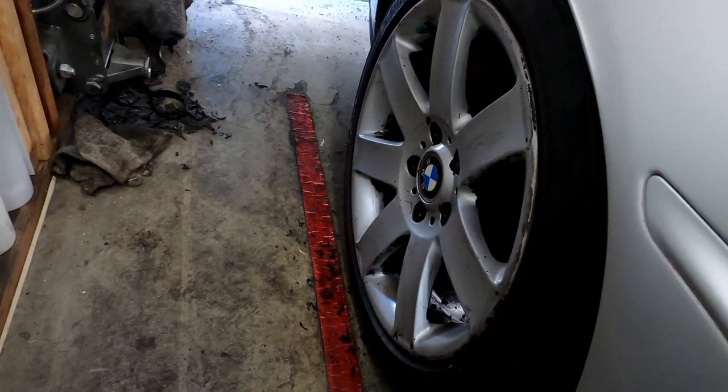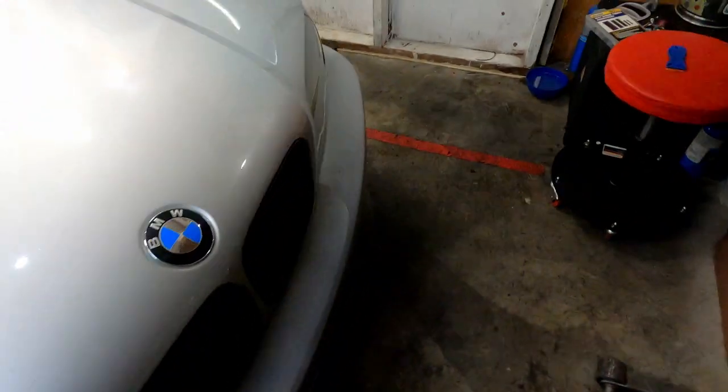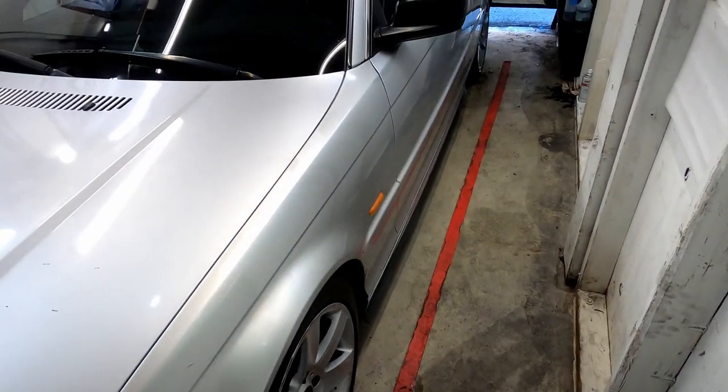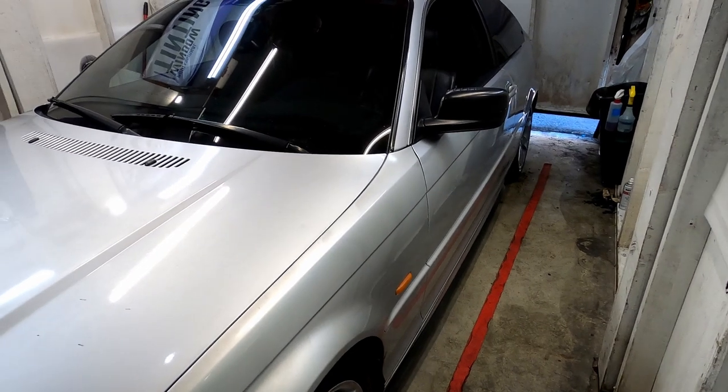But I also used the scrub pad. It came in handy as well. But once it gets covered in the plastic dip, it just doesn't scrub anymore. But I'll take some shots from outside, see how the car looks.